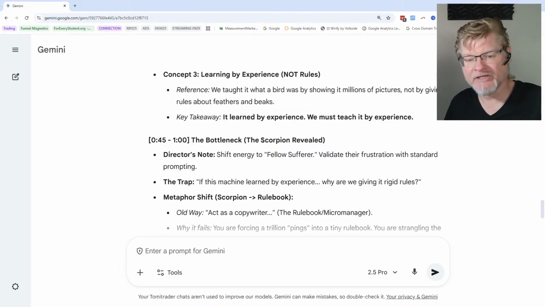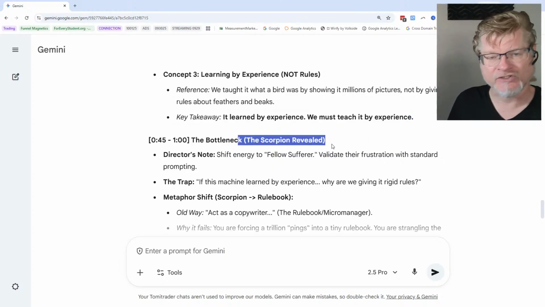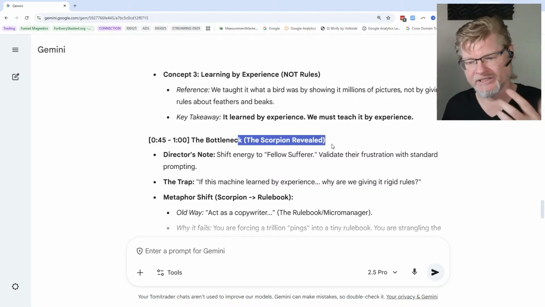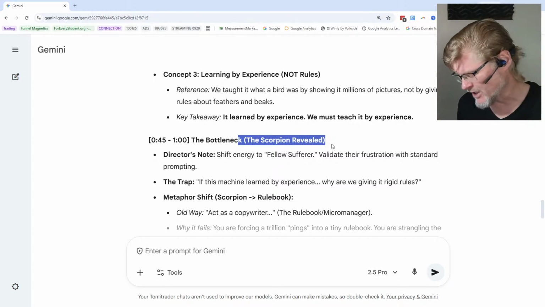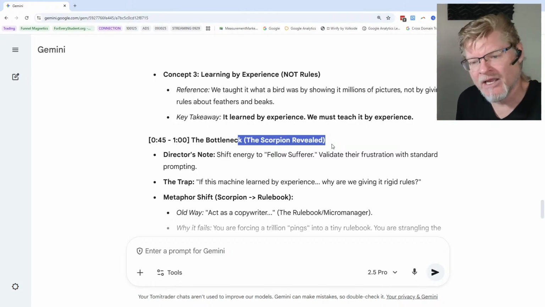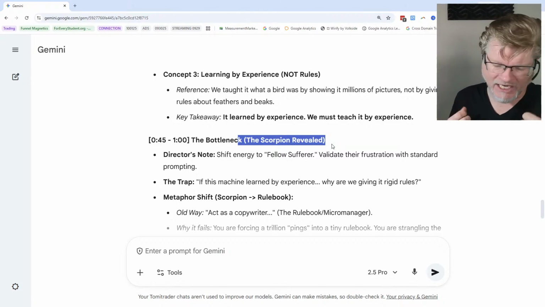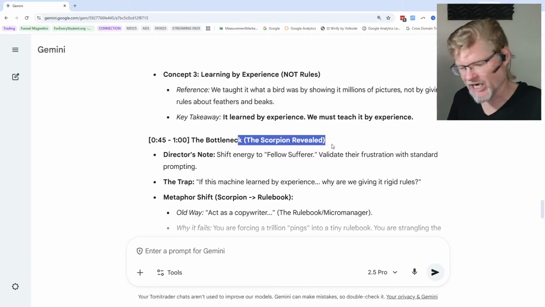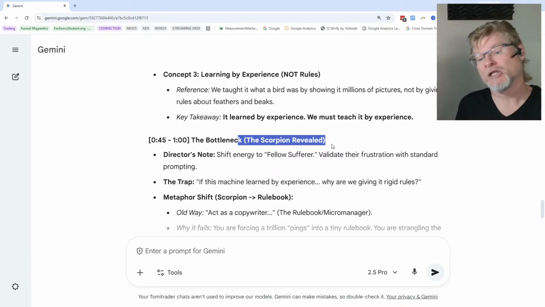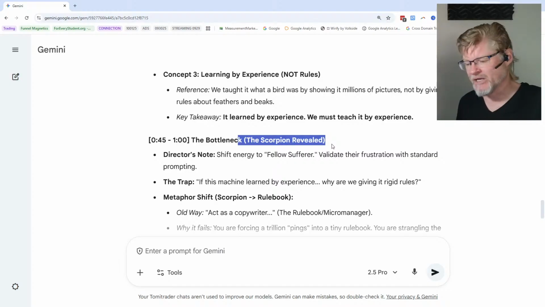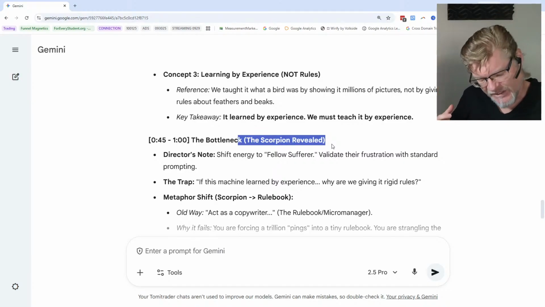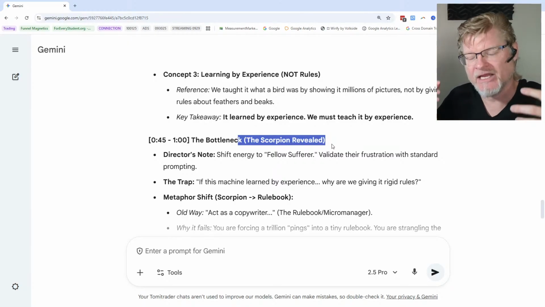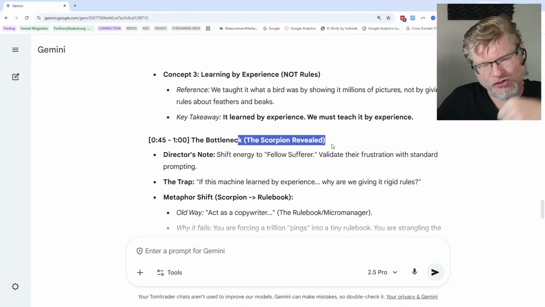So let's continue. Now, the scorpion part of this is, again, the scorpion and the frog was the whole reasoning behind this, kind of where this initial course came from, or at least some aspect of it, in that we're putting too much work into AI. And I think that's that scorpion energy. It's like, I got to put the force and friction. I got to make this thing happen. I got to do whatever I can do. I will even lie, cheat, and steal, right? But again, that's its nature. So it's just being what it is. But it's that feeling of force and effort, and it has to happen, and you're trying to constrict and control, and all of that sort of energy is that scorpion style energy.